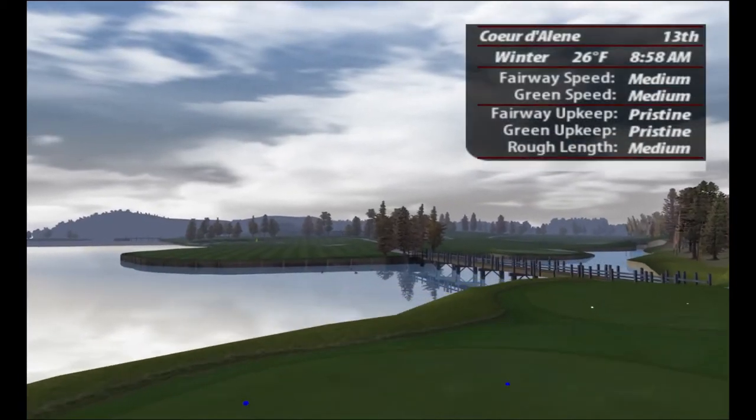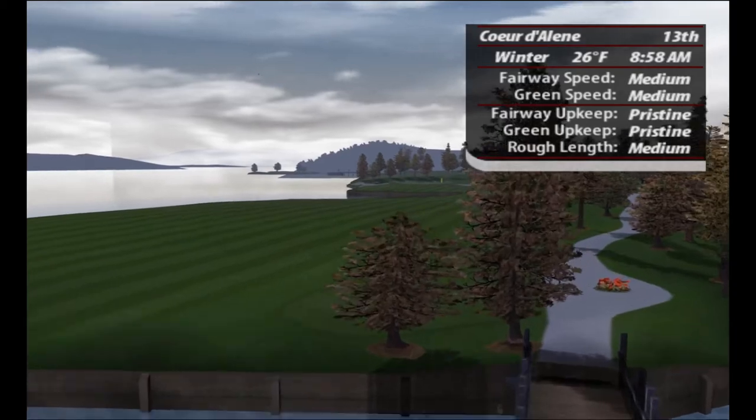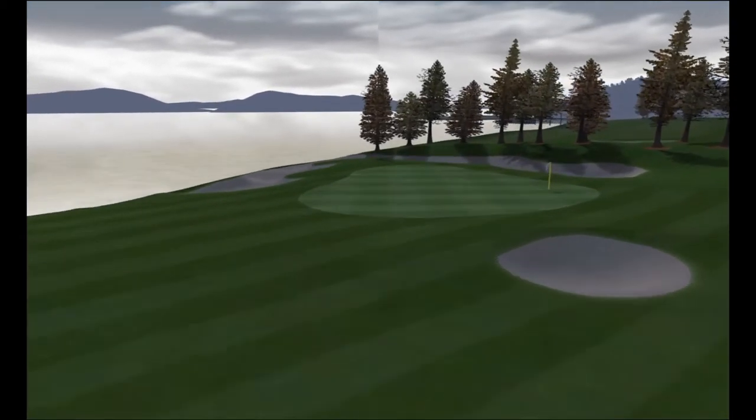The 13th hole revisits the shores of Lake Coeur d'Alene. The safe play off the tee is to aim right and put yourself in position for a straightforward approach shot to this tightly guarded green. Miss long with your approach, and you'll have a tough up and down from the bunker.